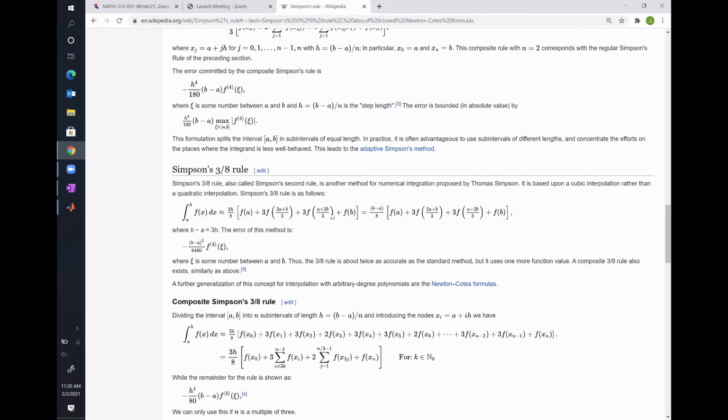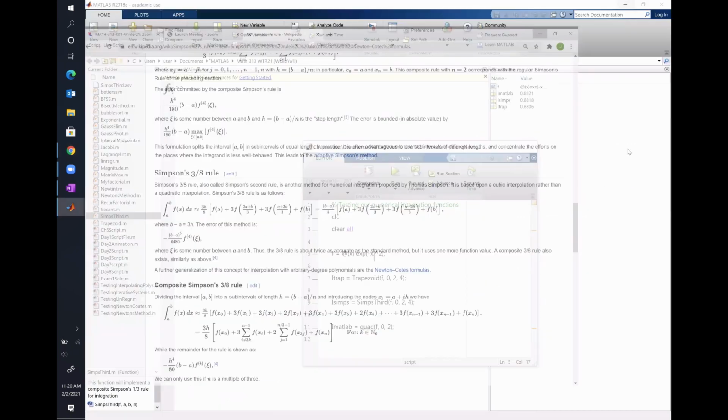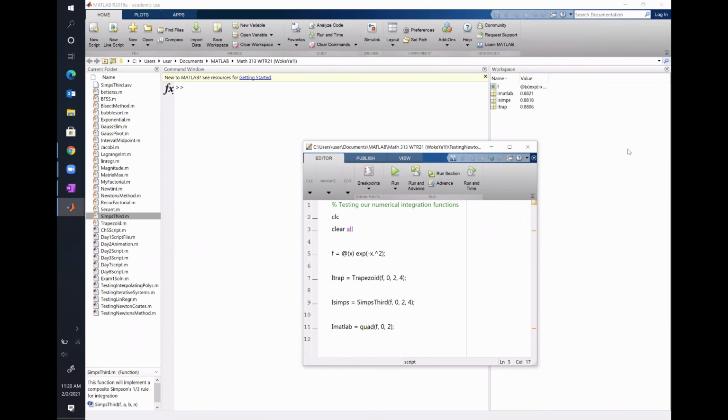Does that make sense? So you could use Simpson's 3/8 rule in conjunction with Simpson's 1/3 rule if you had an odd number of subintervals and wanted higher accuracy than trapezoid, in a composite formula like this. These are called Newton-Cotes formulas, derived from Newton interpolating polynomials. We call them Newton-Cotes numerical integration formulas.